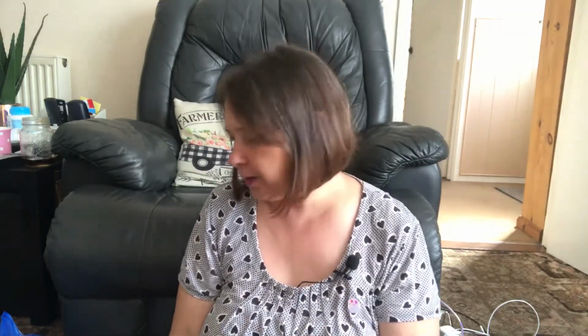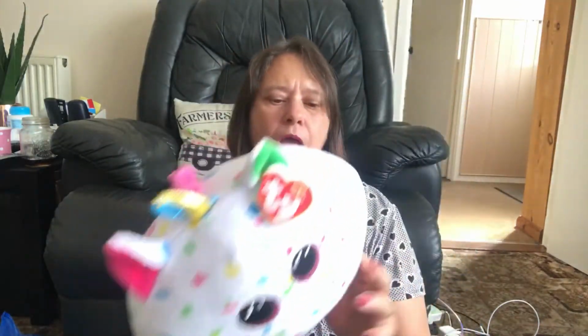And then we went into Poundland. And the things we got from Poundland, we had two of these, they've both been drunk. I think these might have been 50 pence each. I haven't got the receipt in front of me. So we had these. And then also we picked this one up.